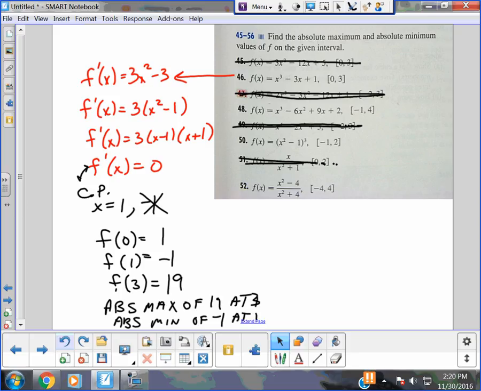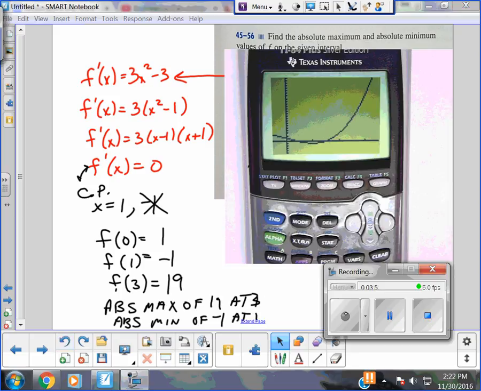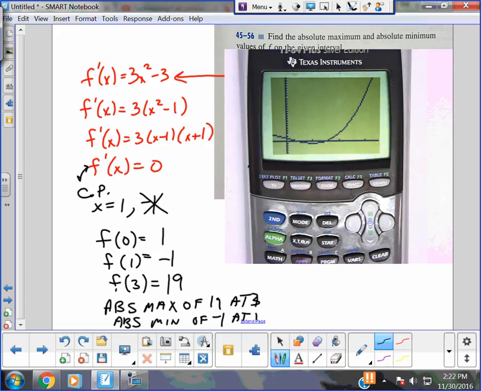So I took a second and graphed this, realized that this only goes from 0 to 3. It was bound from 0 to 3. I had let it graph everywhere. Everybody, we can see that there is a minimum here at 1, and we can see that there is an absolute maximum at one of the endpoints of 19. All right? I don't even need to have the graph, though, and this can help me make the graph, right?